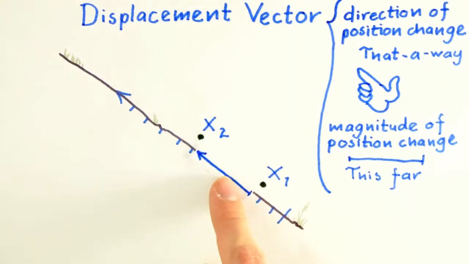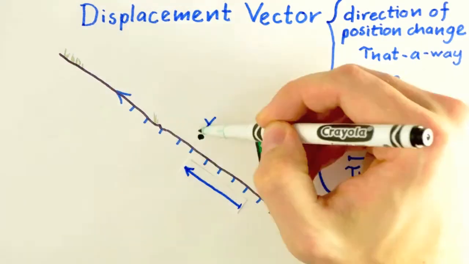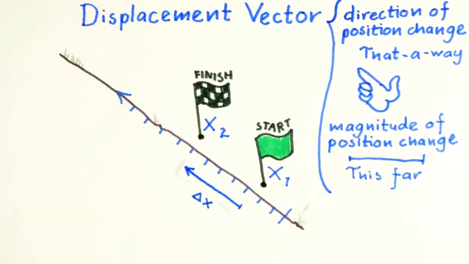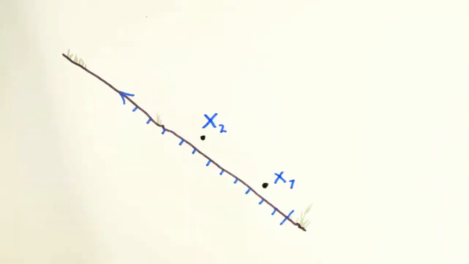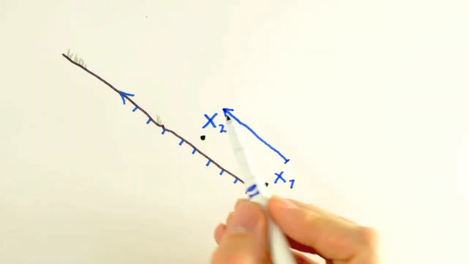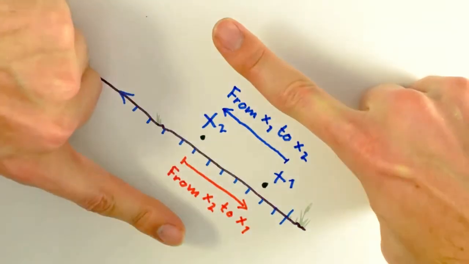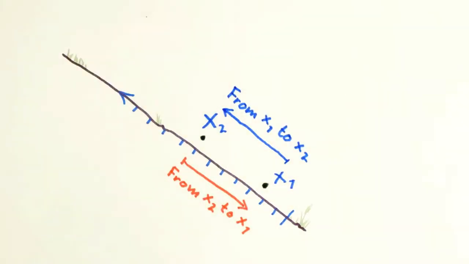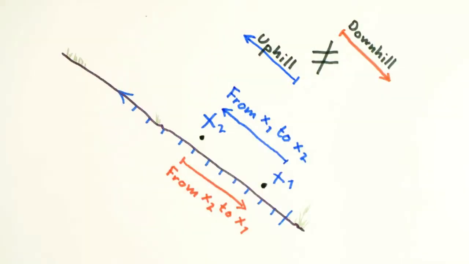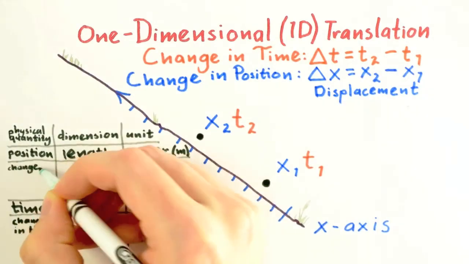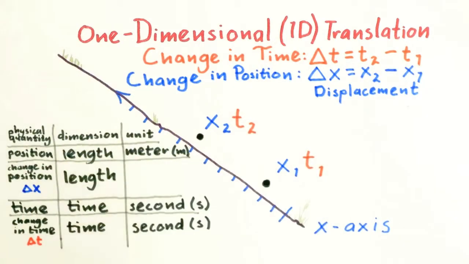Sometimes it's useful to draw the arrow a bit to one side for the sake of clarity. To help me remember how to draw the arrow correctly, I think of starting to draw the arrow at the start and finish drawing the arrow at the finish. By drawing arrows, we can see that a change in position from x1 to x2 is not the same as a change in position from x2 to x1. The two displacement vectors do not point in the same direction. Drawing arrows to represent vectors is a very good habit to develop. As a final note, we recognize delta x has the same dimensions and units as x1 and x2.